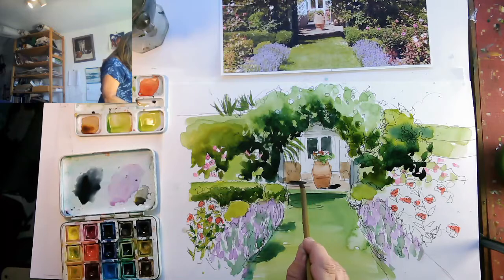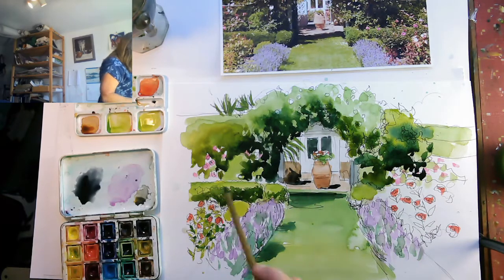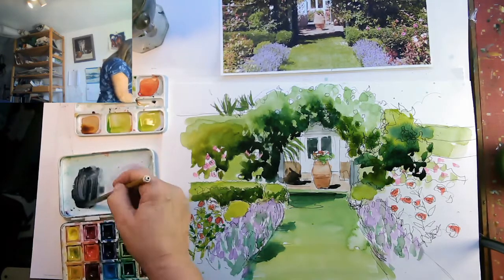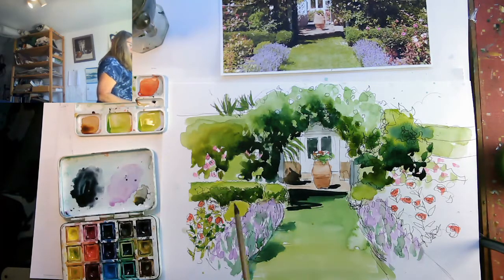And then we got shadows here being cast by something. And shadow on the wall. And then shadow here, which is much darker. So a bit more Payne's Grey. Maybe a tiny bit of green. Let's have a little bit of green in there. Go on. So I'm putting the shadow in and looking at the shape the shadows make. Ooh.